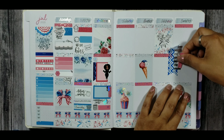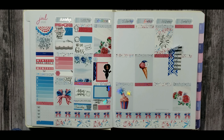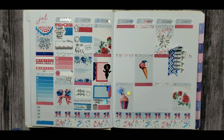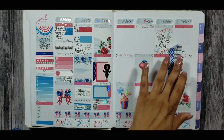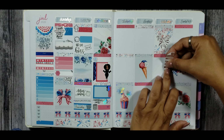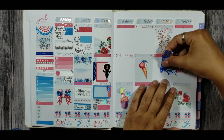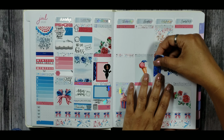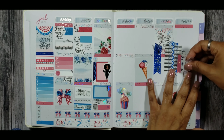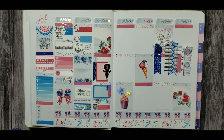So again, guys, I am really enjoying doing this. I don't really do washi weekend banners in my B6 because I typically am doing it on 2 pages. Every now and again, I will do it on 4 pages, depending on if I have a lot to do, or it's a good week for me to do a reflections page. Then I'll do my B6 setup on 4 pages. But for the most part, I'm doing it on 2 pages, so I don't get a chance to do my washi weekend banners. And I love me some washi weekend banners.